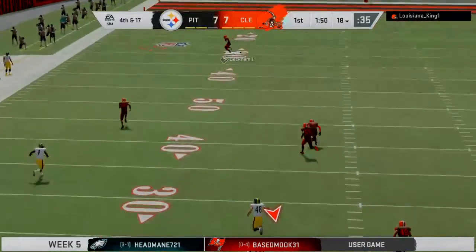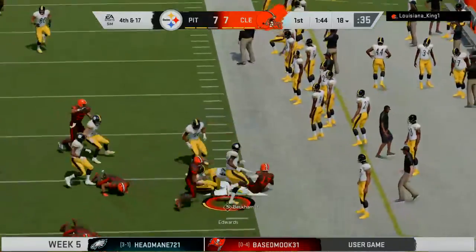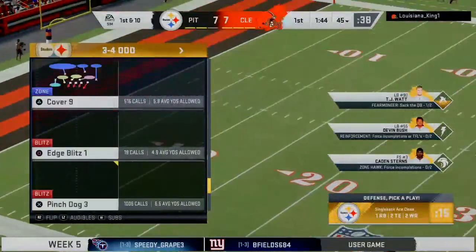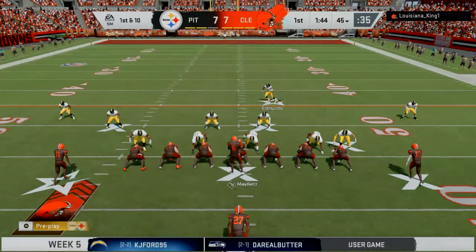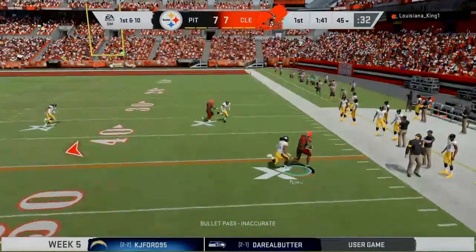And the punt team on now as this one's sent away. Beckham, the return. A nice job on the return there, 16 yards. And the Browns will take over, 1st and 10. The Browns drive about to get started. They had to go a long way on their last drive to score the touchdown. This time they get at least a little bit more of a cushion in the field position.